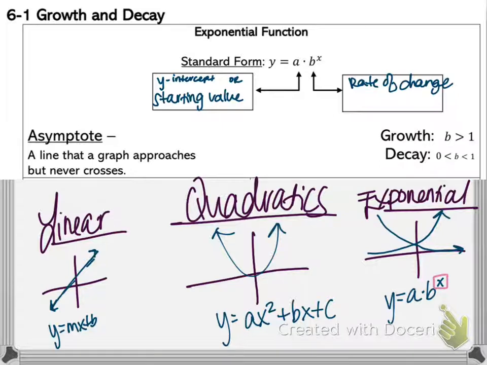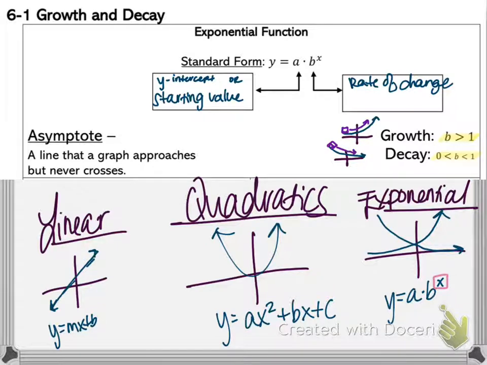And below, I actually told you that if b is greater than 1, we know that it's going to be growing. And so the picture should look something like this, and it goes upward. If it is decaying, though, that's going to be between 0 and 1. And again, we're going to have our coordinate plane here, and the picture is going to be going downwards. Now remember, we know if it's growing or decaying in this particular case because, as I teach in class, you would put a little roller coaster on the left-hand side, and if it's going upwards, that's growing, and the one beneath it, we put a little roller coaster again on the left-hand side, and it goes downward, which is why it's decaying.